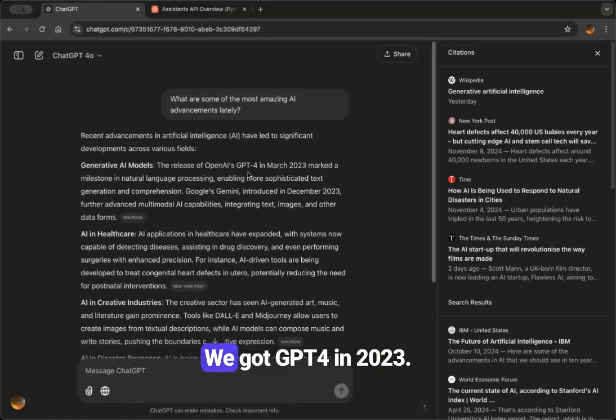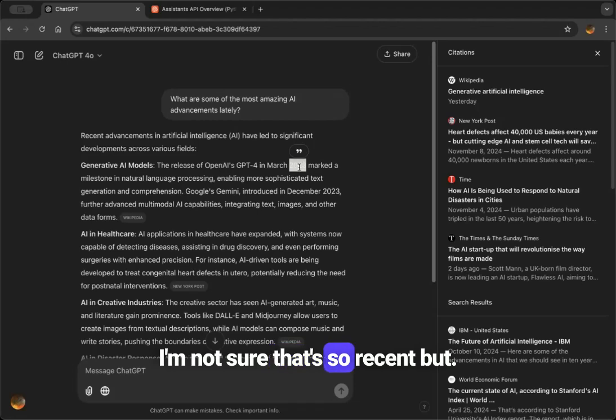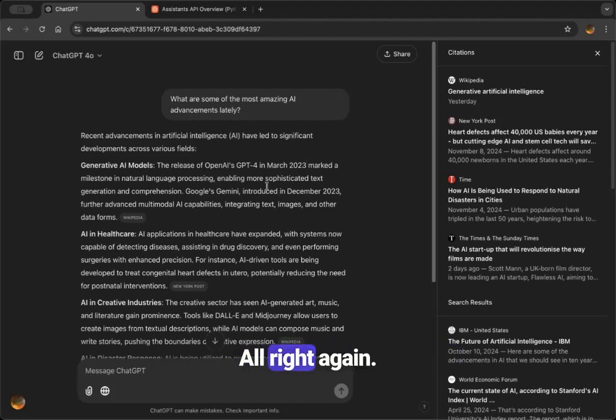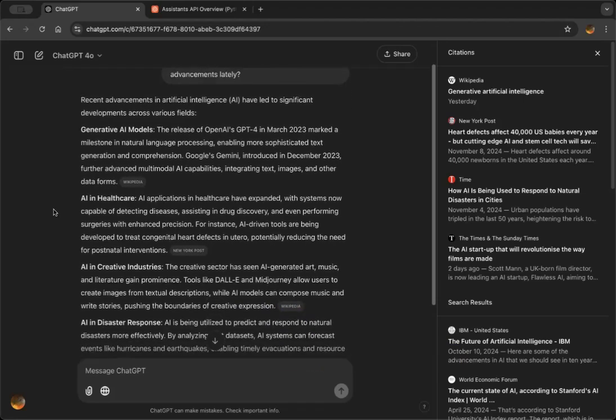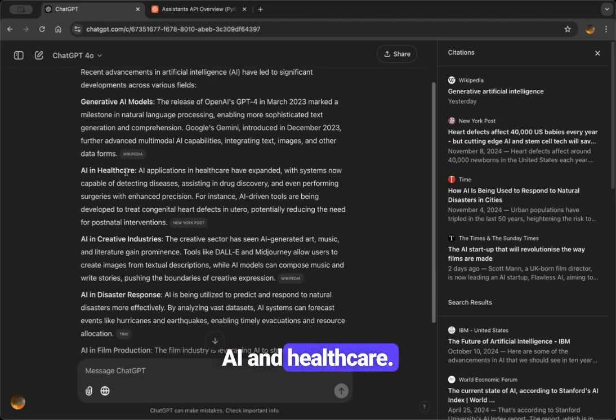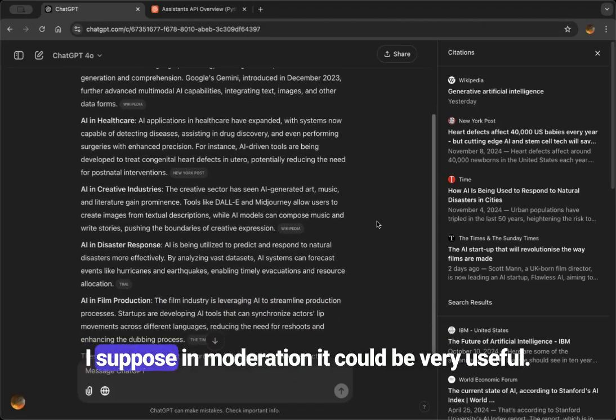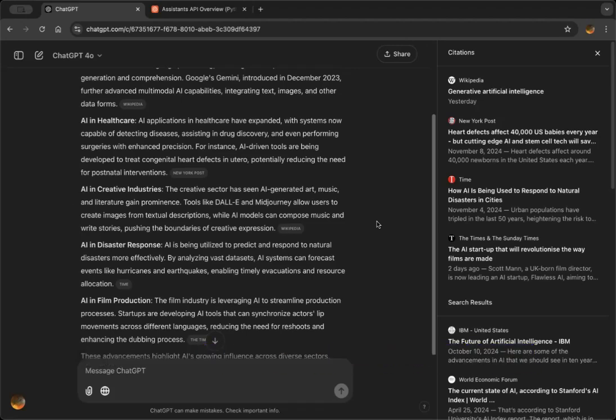Generative AI models. We got GPT-4 in 2023. I'm not sure that's so recent, but all right. Again, 2023. AI in healthcare. That sounds super scary to me. Not sure I'm into that. I suppose in moderation, it could be very useful.